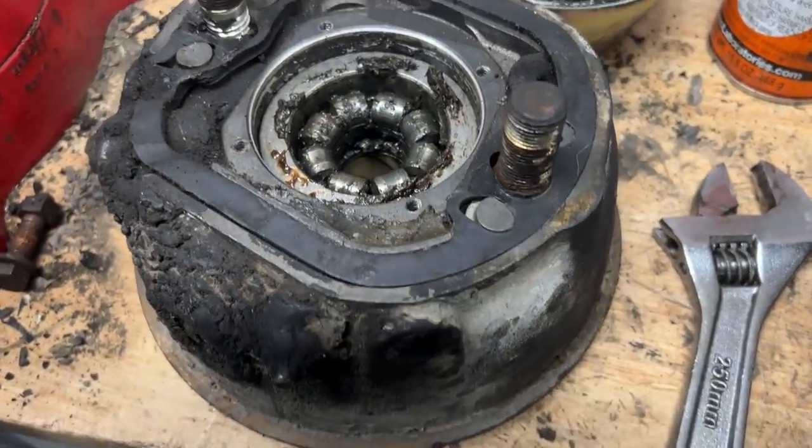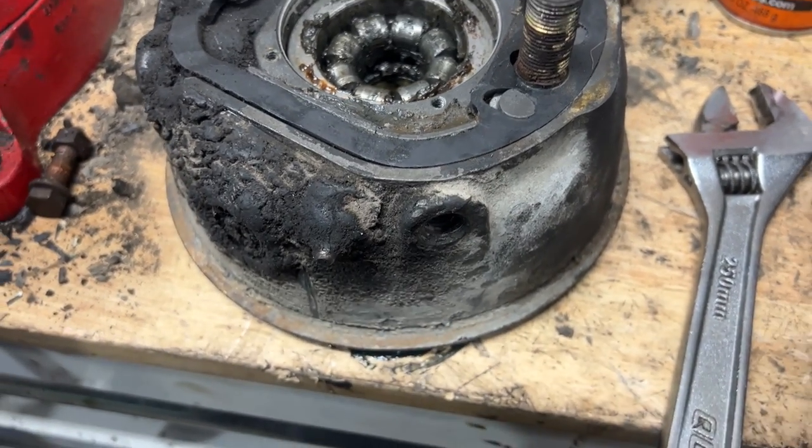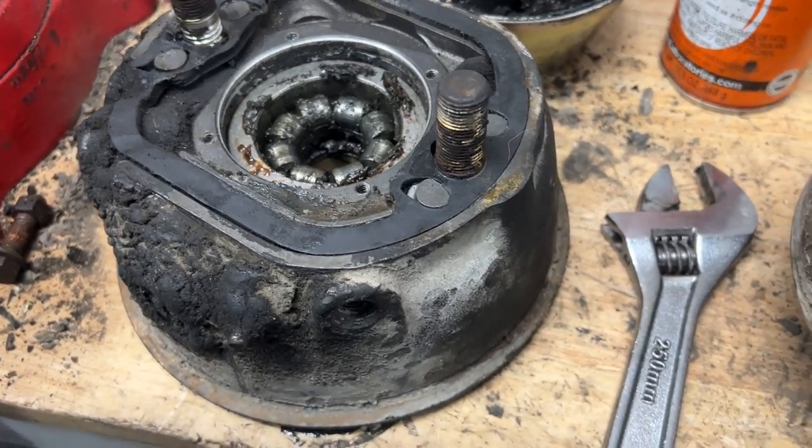It definitely was over-greased, and they pushed grease through it. I think the grease had some dirt on it, and we might have been able to just clean it up, but it's a brake, so we're not taking any chances. But the diaphragms were obviously completely shot. You know, this one's got holes in it.